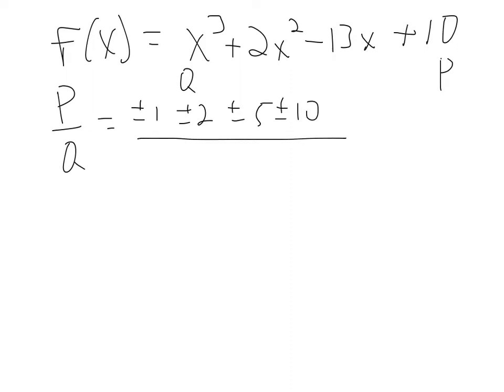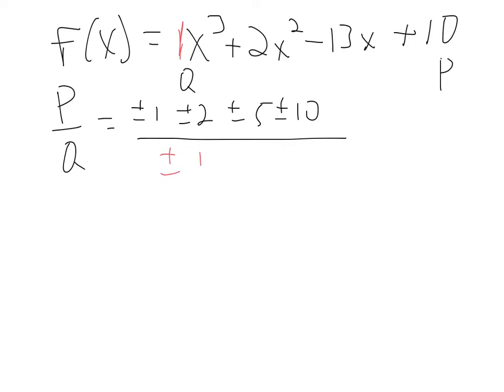Remember, the Q number is the leading coefficient, the number in front of the leading term. So that's going to be plus or minus 1. So basically, I've only got to test these 8 pairs of numbers, because all the 1 does is change the signs, and the signs are already changing. So now, how can we trim this down? I don't want to do all that work.